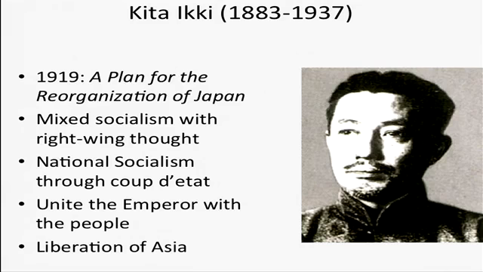And National Socialism for him means that the people of Japan have been separated from the emperor, and that the emperor and people should be part of one united body, of which the emperor should be the guiding voice, the guiding will, and that people should obey the emperor, right? In a sense, that's very totalitarian, but in order to achieve socialistic aims like more shared wealth, more equality, these kinds of things. He also envisioned people of Asia as a whole have been oppressed by the West, which was not untrue, and that Japan could be the sort of guiding light to liberate Asia from these various Western imperial oppressors.